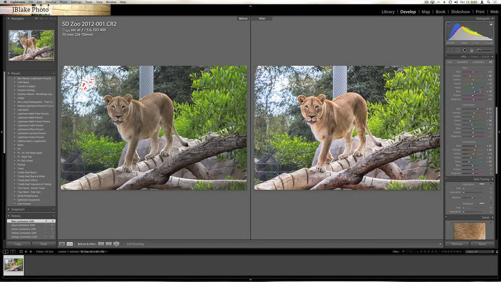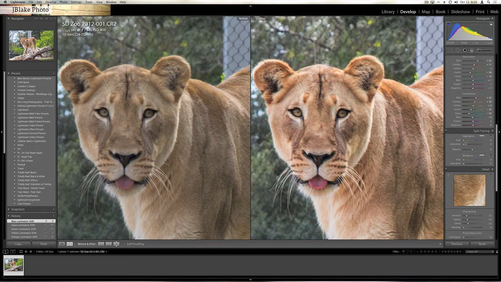I've also changed the overall saturation and the luminance of the surrounding green and blue so that the shrubbery around the lion isn't as present. Now, I'm not going to do anything with split toning, but if I wanted to adjust the actual color of my highlights or my shadows, I could do that. This is very commonly used for more artistic effects or to simulate older types of images using film.